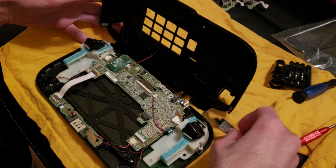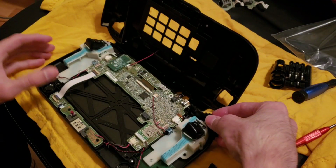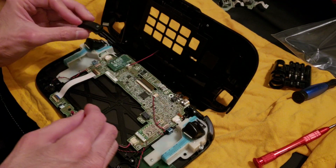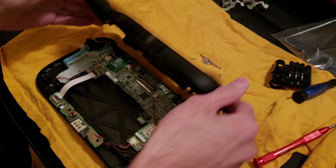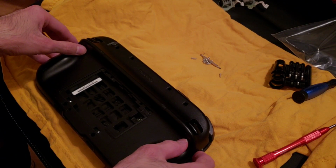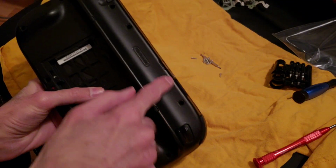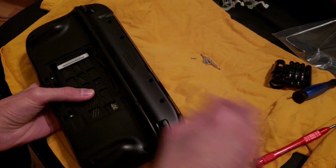Let me see. How did it sit in here? Don't remember. Maybe it sat in there. Okay, and then this one sat right here, I think. Yeah, okay, and then this. There we go. Okay, good. Then you can see where all the screws go, 1, 2, 3, 4, 5, 6, 7, 8, 9, 10. So now we're gonna put all those back in.